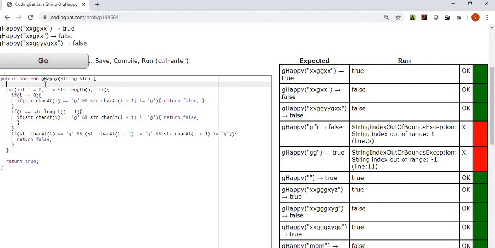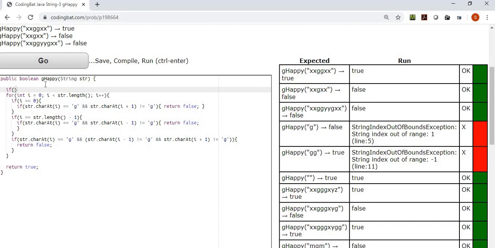So if string length equals 1 and it's a G, return false.